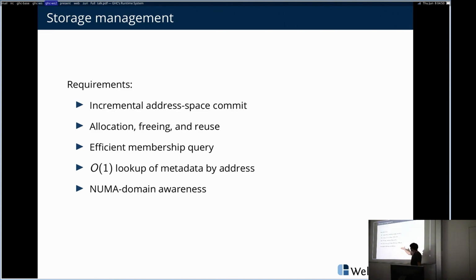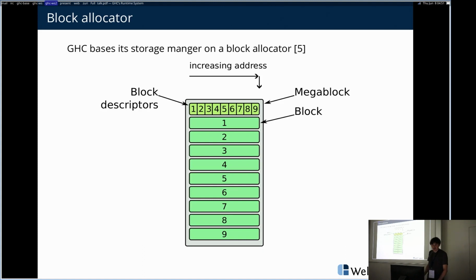Finally, because of modern machines being what they are, non-uniform memory access costs are very common. At this point, more common than not. NUMA here stands for non-uniform memory architecture. I probably should have expanded that. And we really want to be able to, especially on larger machines, take advantage of knowledge of the memory topology, the costs associated with accessing memory from various cores, and use our memory wisely across those cores, using the cheap memory where we can.